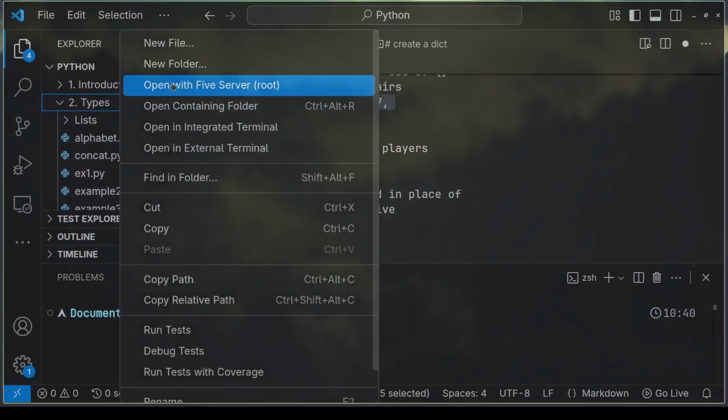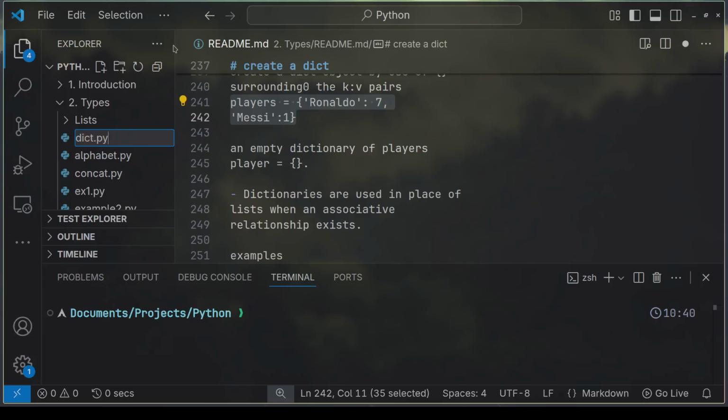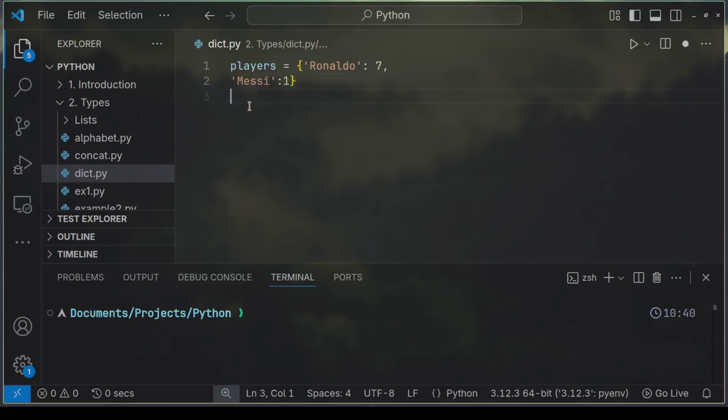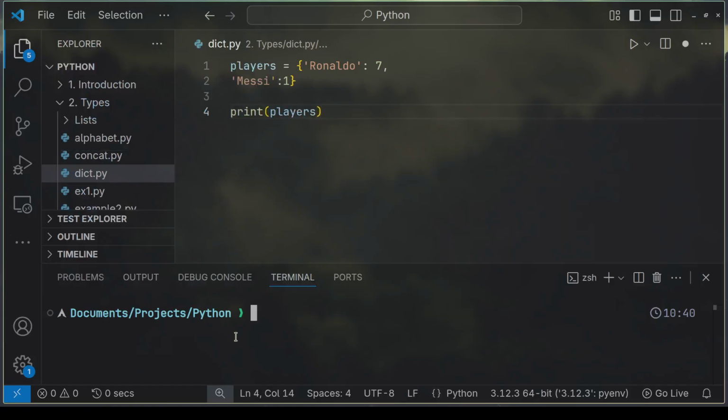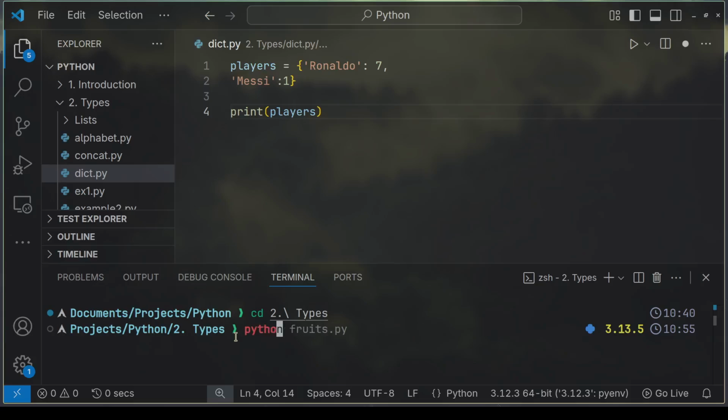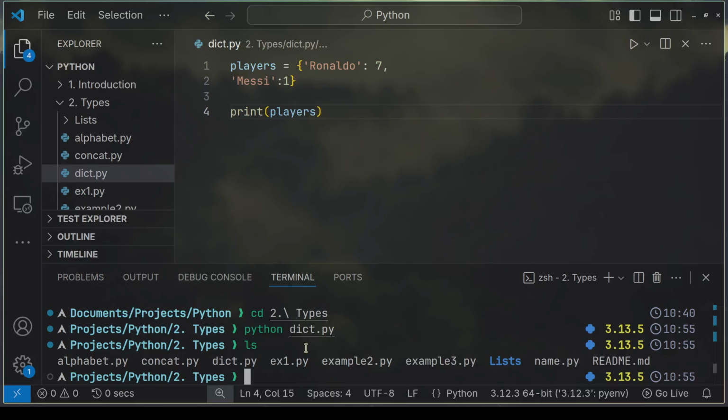So let's see an example of a dictionary. I'll just print what we have already. We'll say cd types, then Python.